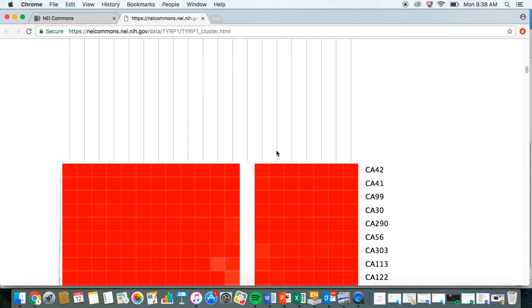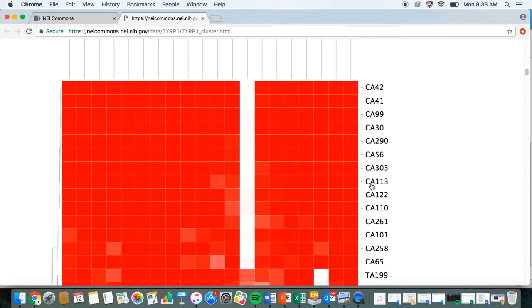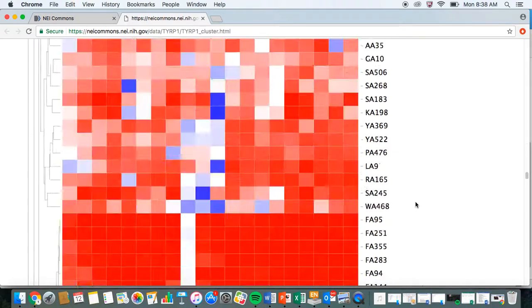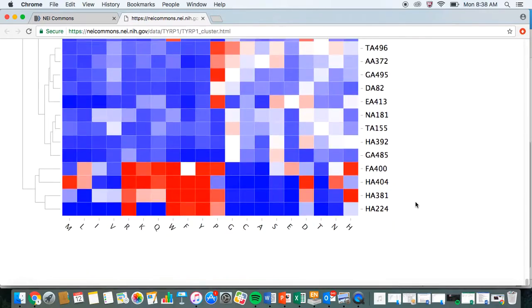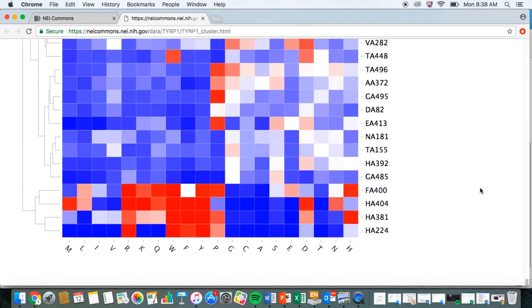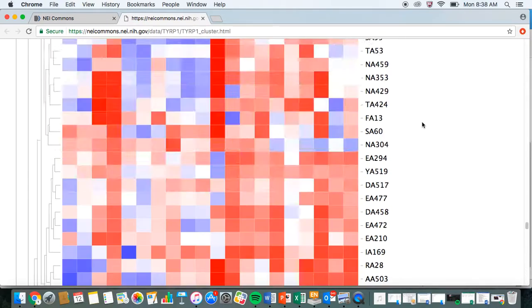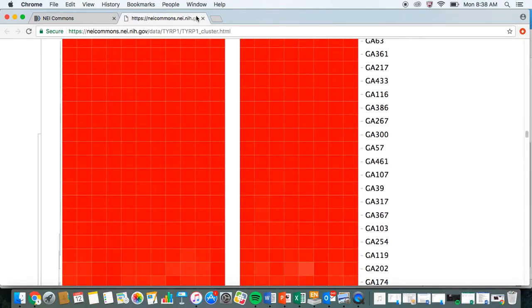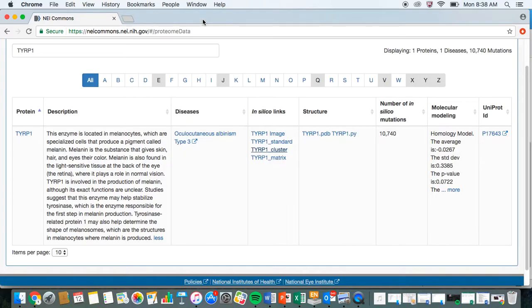So this can be very useful since all residues which lead to higher levels of destabilization are clustered at the top, as we can see here, and residues with milder effects would be clustered near the bottom. So we can access whatever information we're interested in from this clustered heat map.